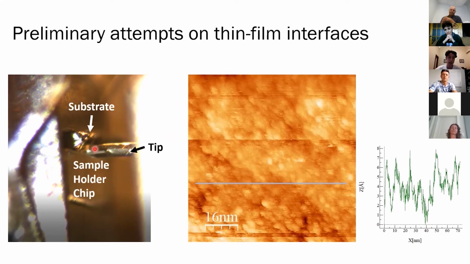But the reason that it was hard to find this was because the substrate cleave was actually slanted. So the depth difference between over here and the sample holder chip was not very great. So a lot of the times it would look like maybe the tip falls off, but then it stabilizes, and it's very likely, or at least it's a potential reason, that this small difference here definitely contributes to that.